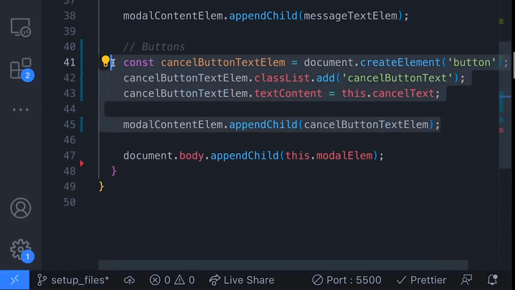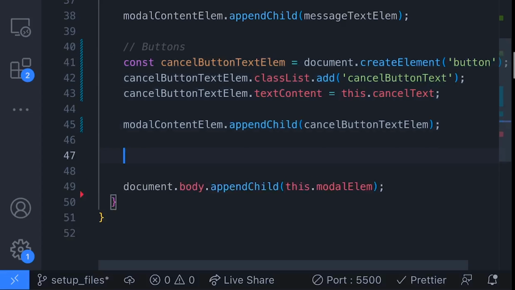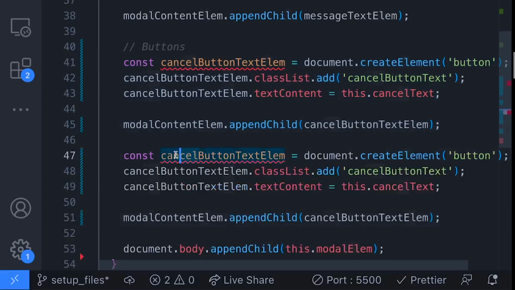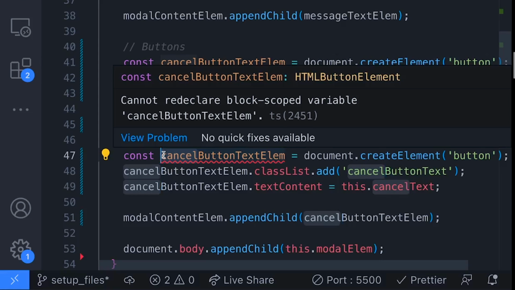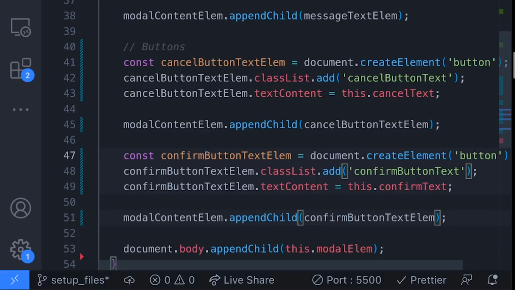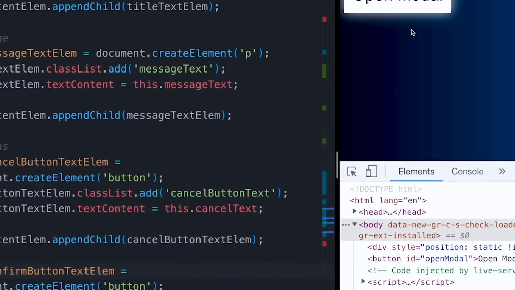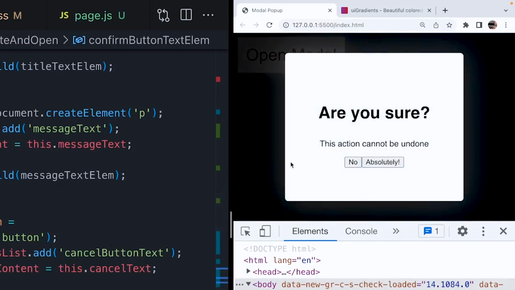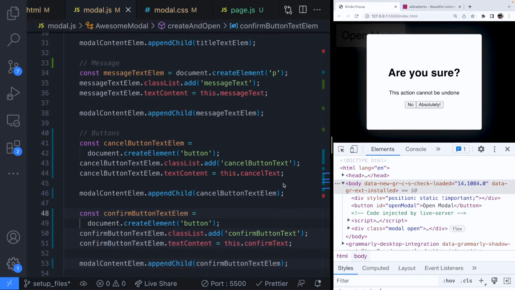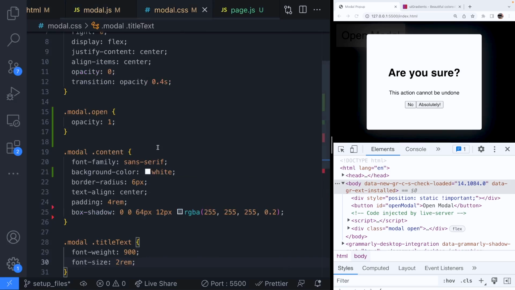And then we can just copy this again, and instead of cancel this time we're going to have confirm, so we should just be able to find all of the cancel words from here and then just replace that with confirm. And let's see how that works, see if I've made some mistakes here. Okay, so at least we've got 2 buttons, and you can see they're appearing just as you would expect them to there, so that's a good start. We should be in a position where we can go and finish off our CSS now for the modal.